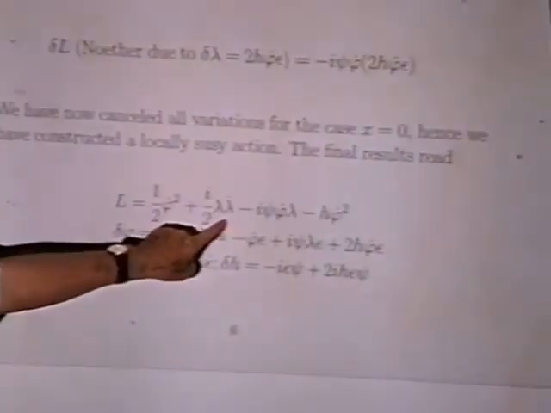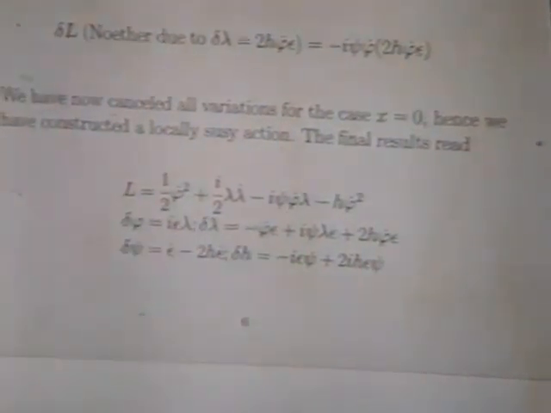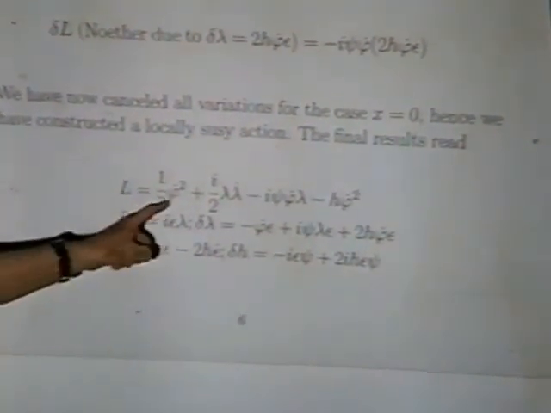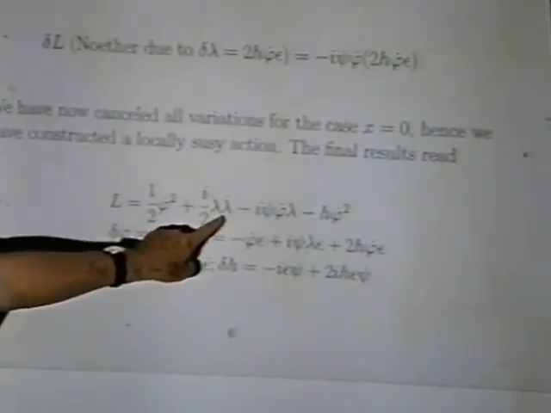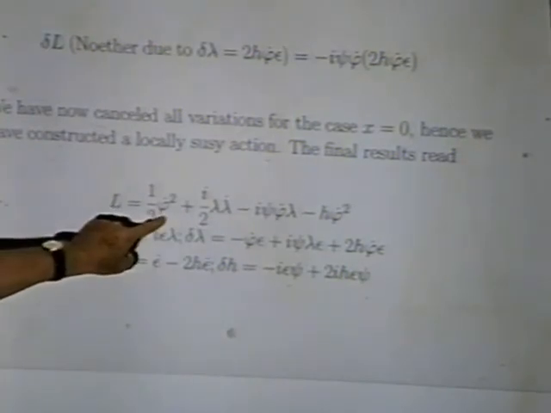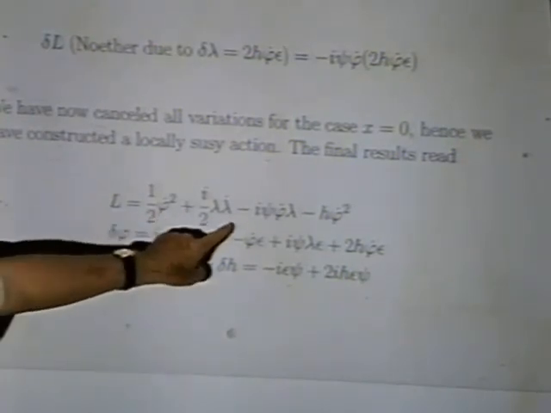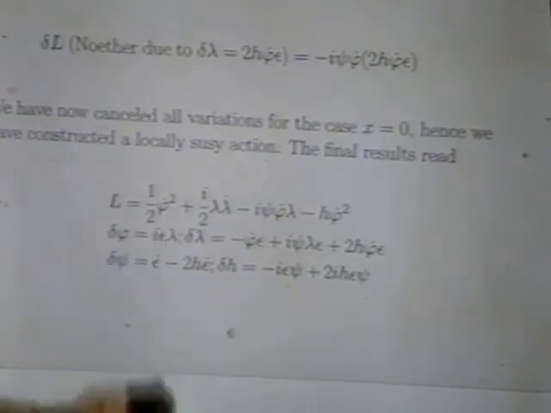So the action is the following. First, I have the half phi dot plus I lambda dot. This is the matter action, I will call it. And this is the action we started yesterday from. There's a bosonic part and a fermionic part. This, by the way, is the Dirac action in one dimension. So that amazing square root you see here, because this thing has two time derivatives, this has one time derivative. It is therefore a square root of the two time derivative operator. The square root of d/dt squared is d/dt.